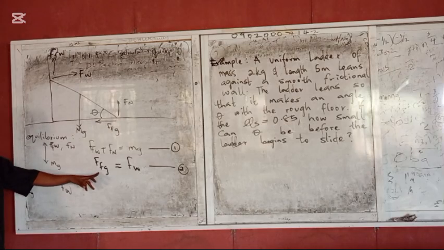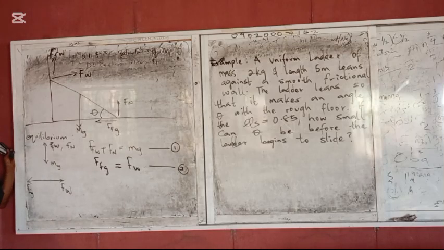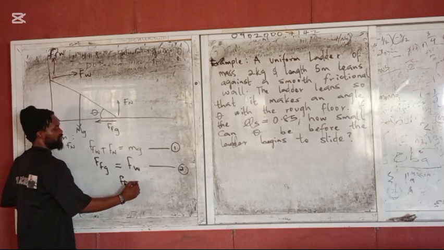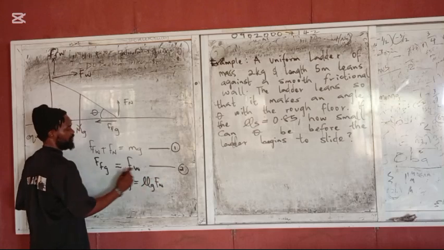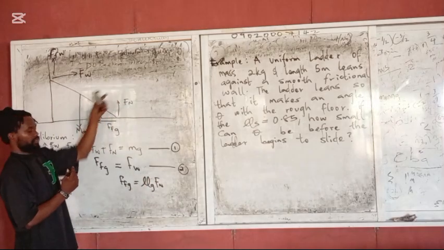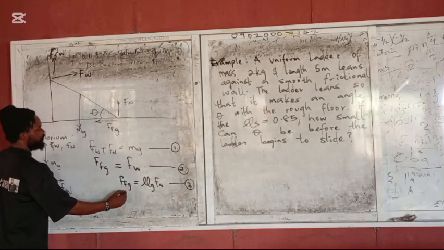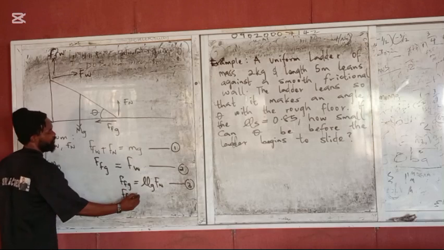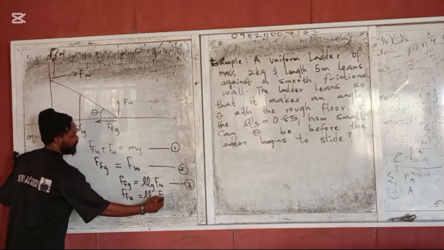But notice that what this thing means is friction. And this one, what it means is friction. Is it not true? And we know that frictional force is equal to coefficient of friction and normal force. So I can say that this frictional force on the ground is the same thing as saying coefficient of friction on the ground times normal force, that is Fn. So that means I can call this equation 3. Then frictional force of the wall should be equal to coefficient of friction on the wall, then force of the wall.